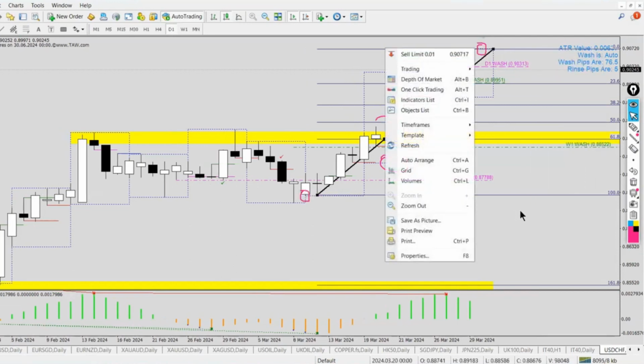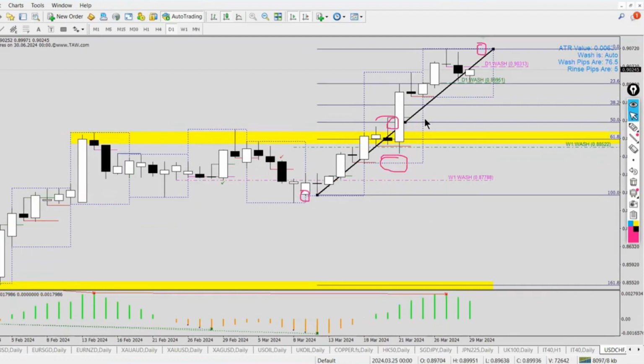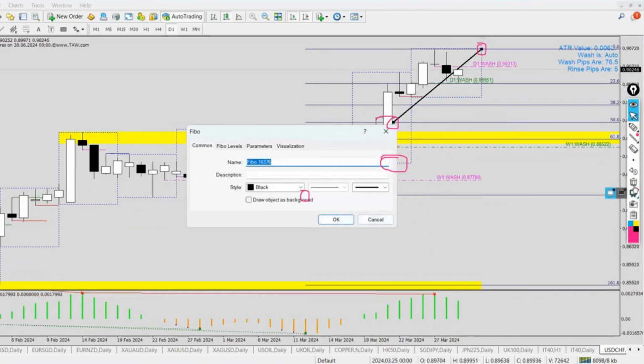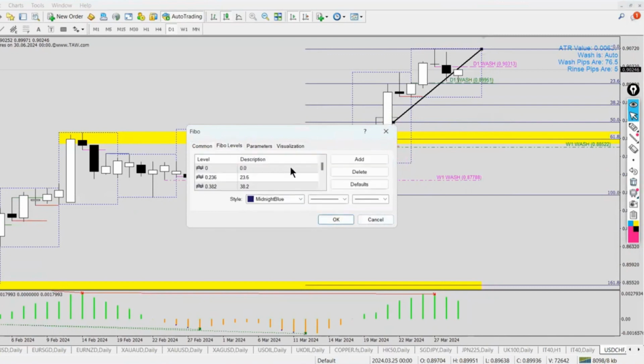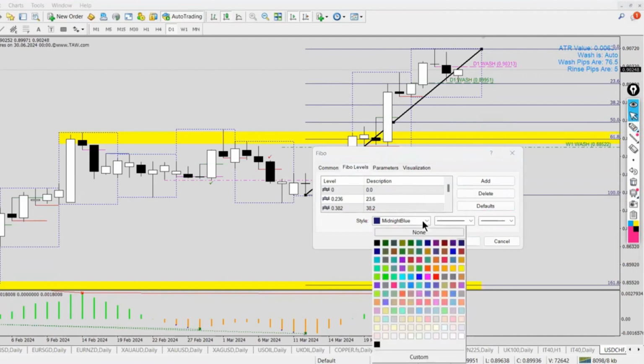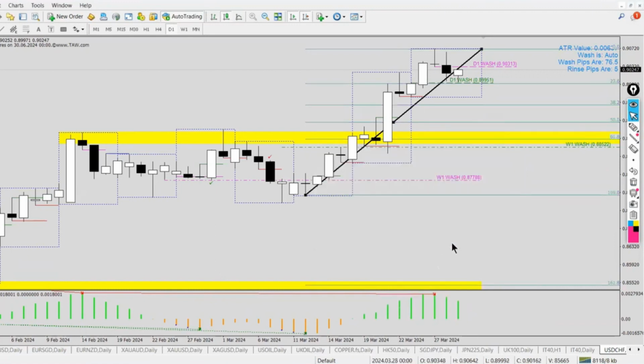Hold on. I want to show you one more thing. Over here, there's also another column, the Fibo levels. Usually I don't change anything here. I only change the color and the thickness of the lines or the type of lines, whichever can be changed. So for example, I change to green. I click OK.